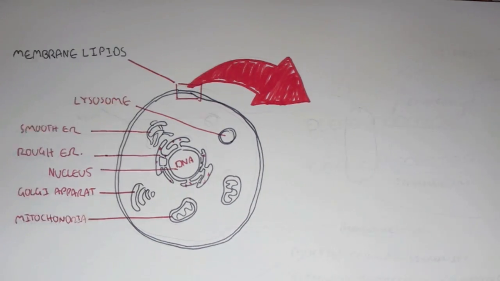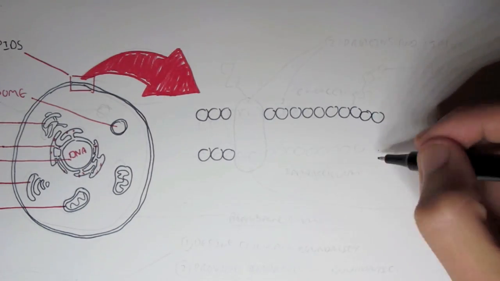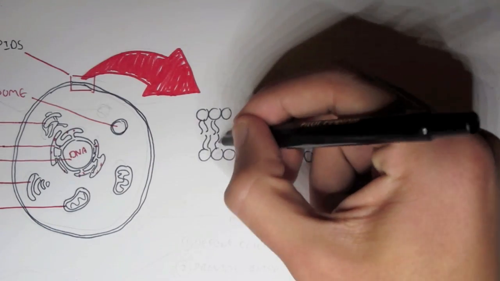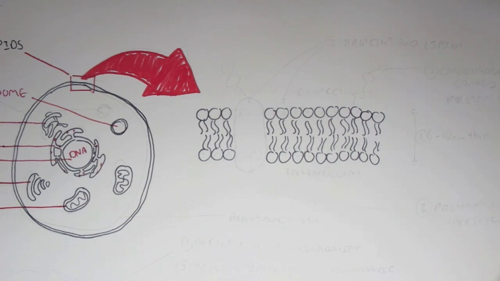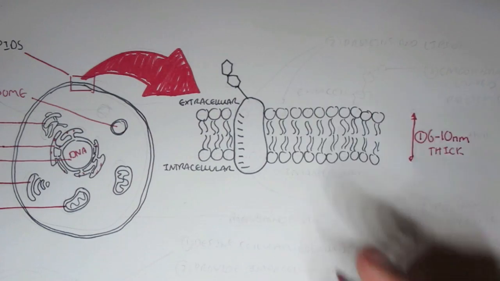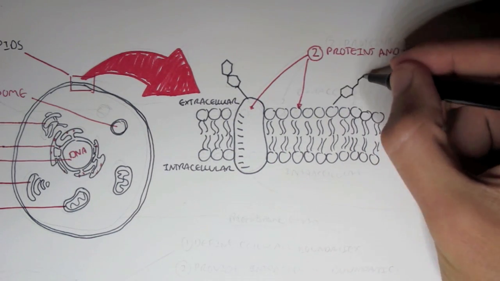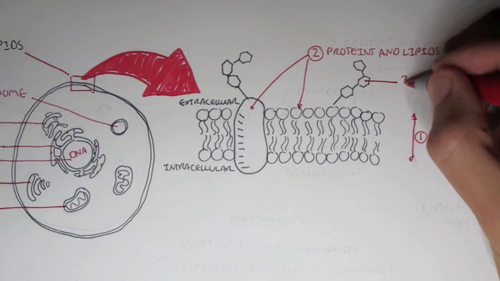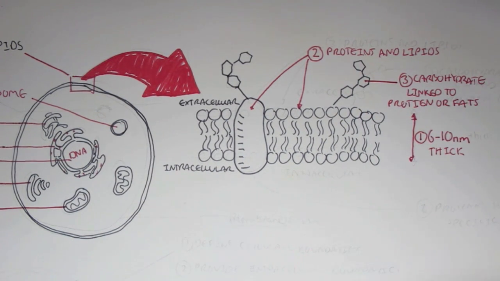And we are concentrating on this part which are the membrane lipids. So if we zoom into this structure here, a typical lipid membrane, cell membrane. What role does it have in the cell? Here we have the extracellular fluid, the outside of the cell, and the intracellular fluid, the inside of the cytoplasm. Now a typical cell membrane is about 6 to 10 nm thick and consists of proteins and lipids. And also carbohydrate chains or monosaccharides are linked to the proteins or fats itself.